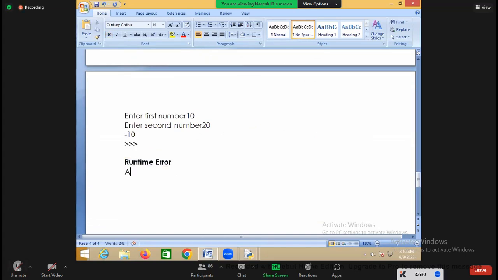An error which occurs during execution of a program is called a runtime error. Whatever error you get during the execution of the program is called a runtime error.